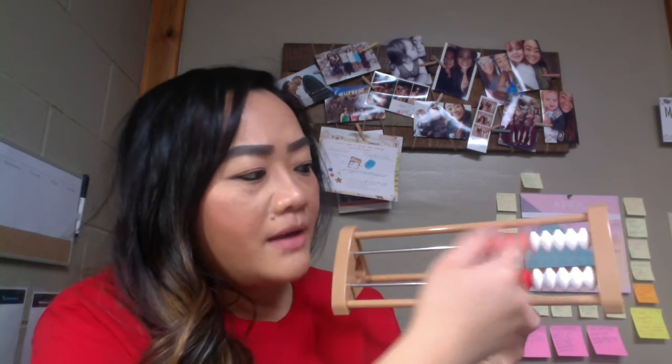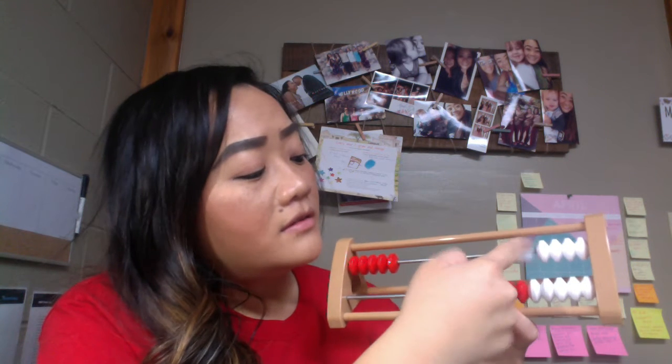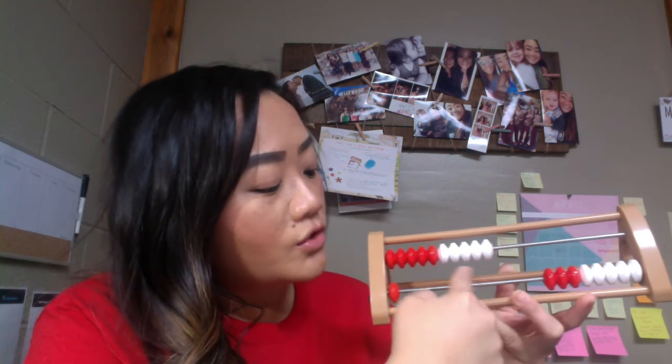Okay? Now here's a challenge. If I want to do numbers that are bigger than 10, like I said, you need to use both the rows. So let's do number 12. Let me show you how to do 12, okay? For 12, if I keep counting these ones, 1, 2, 3, 4, 5, 6, 7, 8, 9, 10. Can I get to number 12? I got to keep counting and use the bottom one. So I left off at what number? 10, 11, 12.